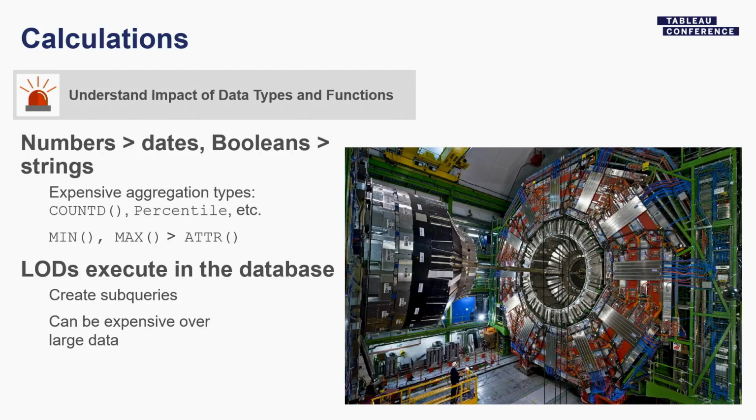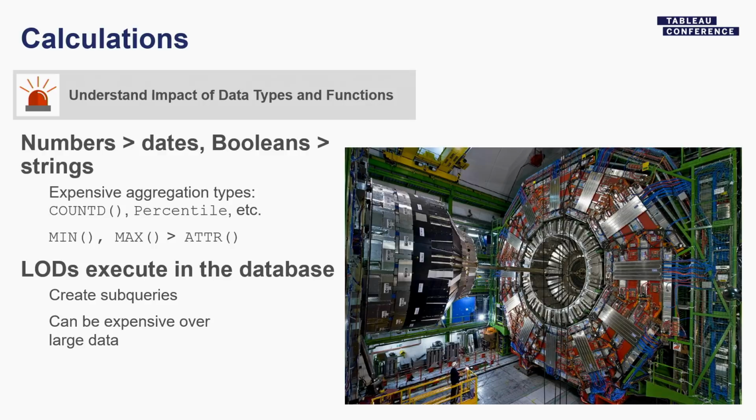So if the min of my field is equal to the max of my field within that partition, then I show the value of the field. Otherwise, I show an asterisk. So every time I use attr, I'm doing a logical expression. So if you know that the domain of values doesn't change within that partition, don't use attr, just use min or max. You'll get the same answer, and it'll be half as fast.